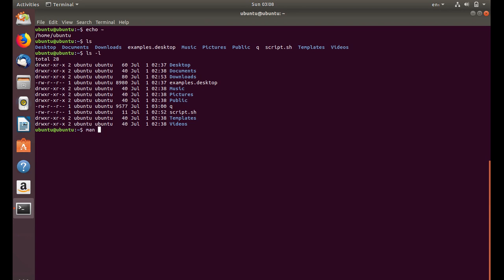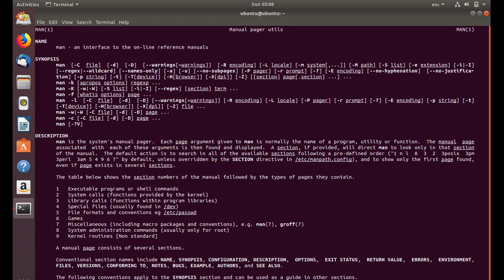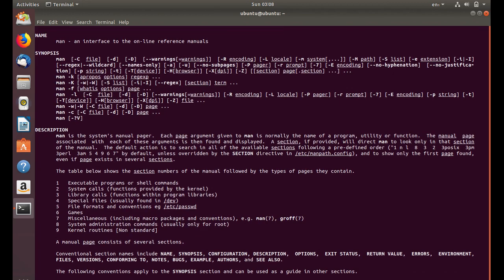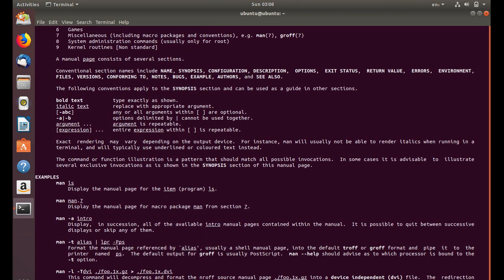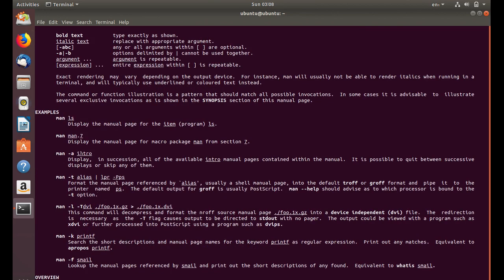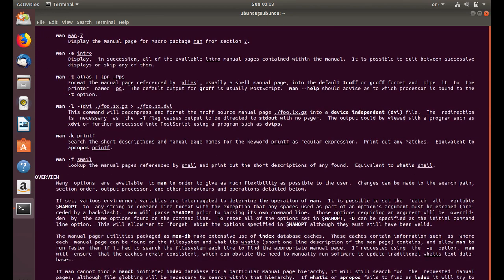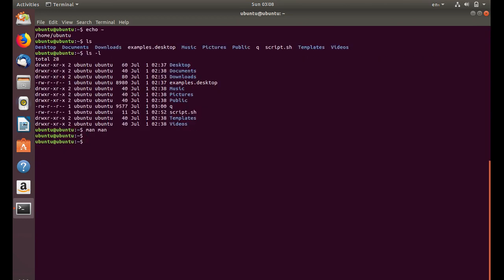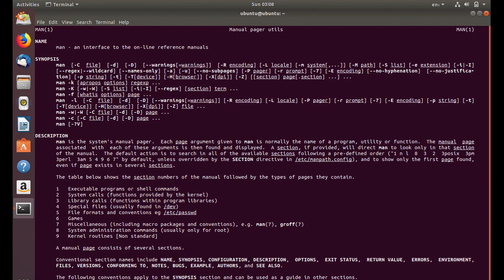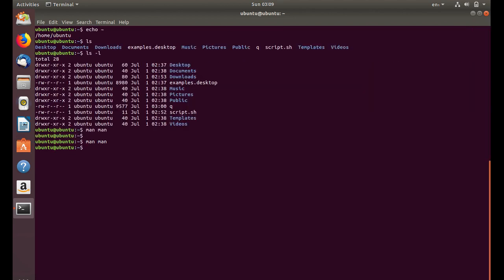There's something called the manual. So you just write man, and you can actually write man man, which is the manual of the manual. It's pretty funny, it's actually a joke in itself, but man describes the arguments you can have for man. So you can do man -T, man -A, but these may not be relevant. Most of you are just going to use man itself. So once you open it, I'll open it again, man, then press Q, and it's going to leave.